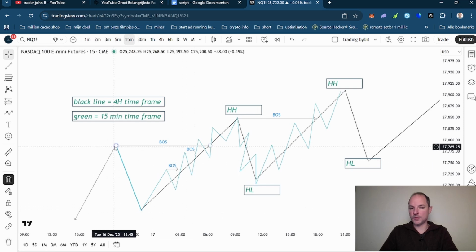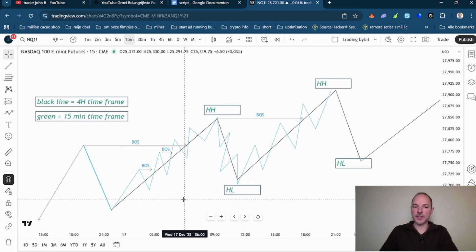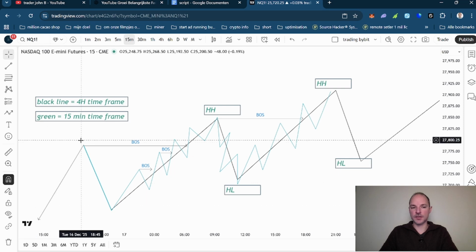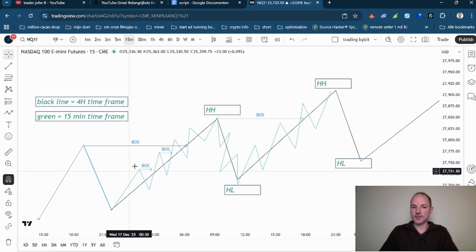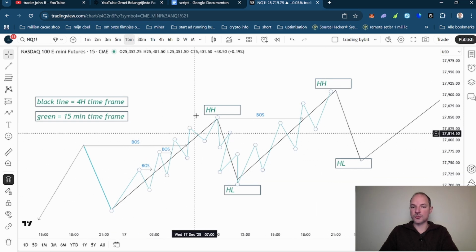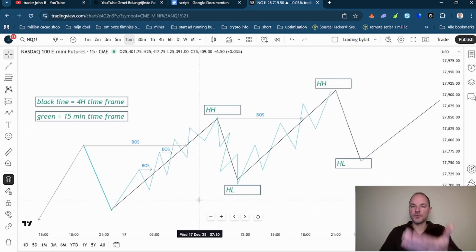Then you know that this should be the place where the market is headed to. So we had a higher time frame break of structure, and we see that the market was trending to the upside. So an internal break of structure shows us the direction that the market is continuing higher.